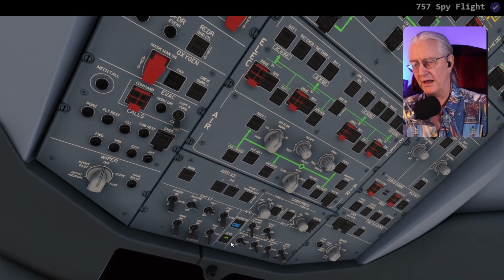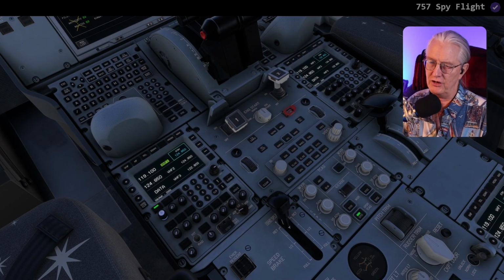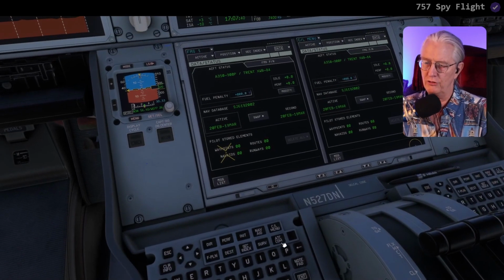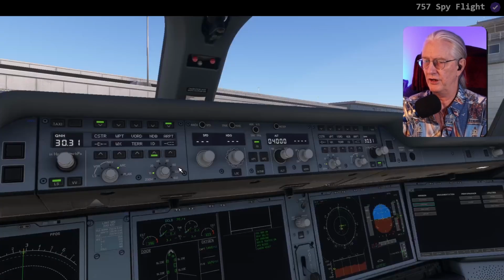Up here, we've got the APU, and the APU bleed just went on. Engine number 1, engine number 2. Then we'll come on up here. We're going to go to surveillance. I'm going to go to see. We should have turned Terra off the runway. So traffic is off, and we're going to stop squawking, so that's good too.